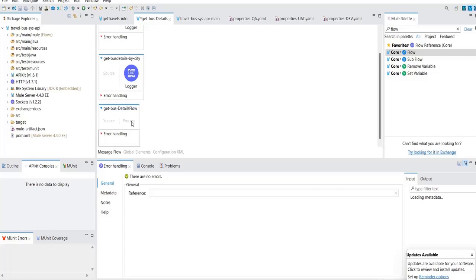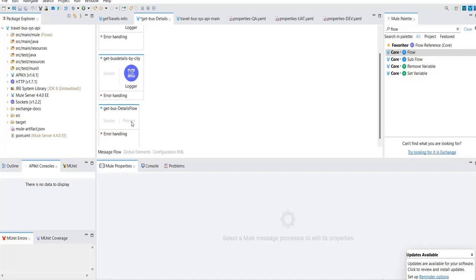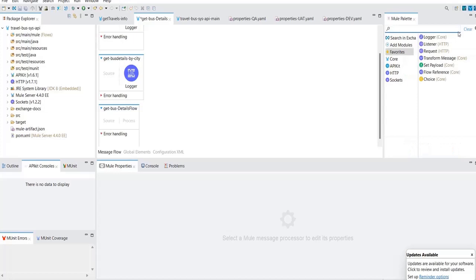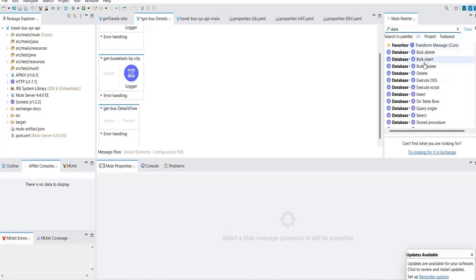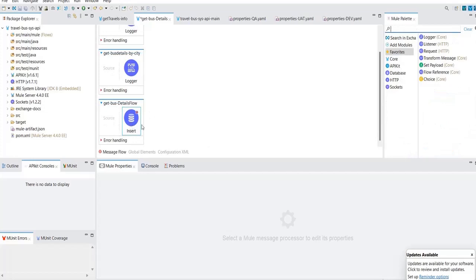If you want to handle errors specific to that processor, you can use the try catch scope. It purely depends on your project requirement. If your client says you have to handle errors specific to a connector, for example the database connector, say insert, that won't be applicable for your flow or your application.